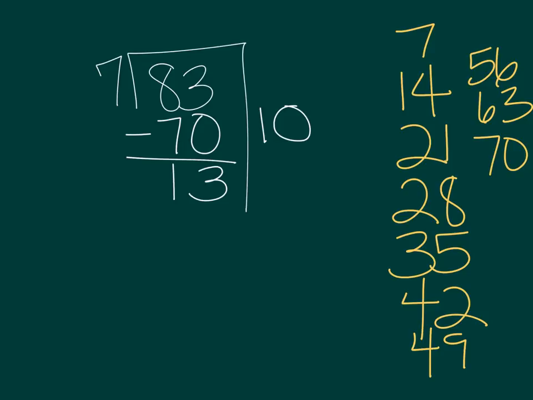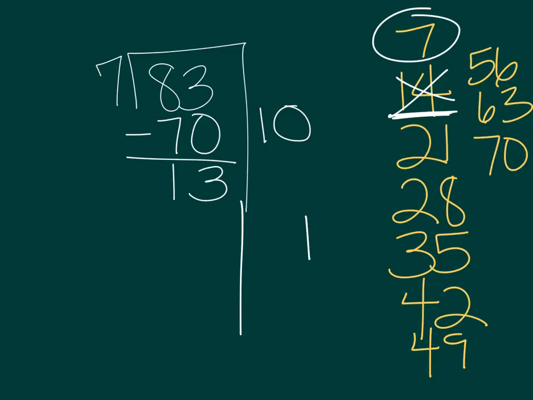Now, looking at my number, I have a divisor of 7, and 7 has to go into 13. How many times can 7 go into 13? Just one time. Because if I tried 2, it would give me 14, and that's too much. So I'm going to do just once. What do I put on the outside as my chunk? It's going to be 1. It's not a big chunk, but it's still a chunk. So I'm going to put 1 on the outside.